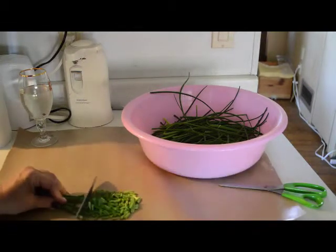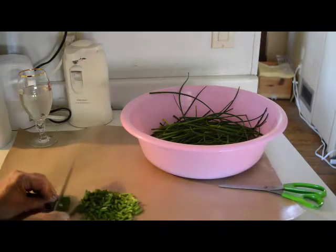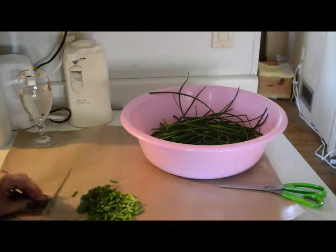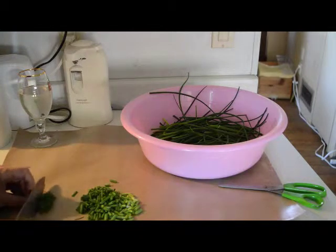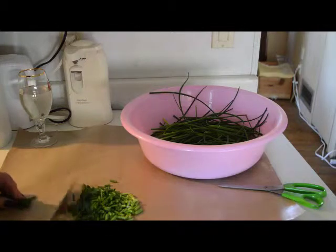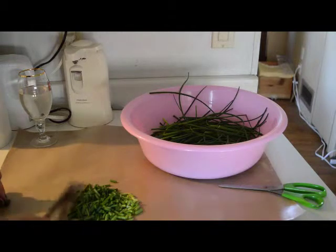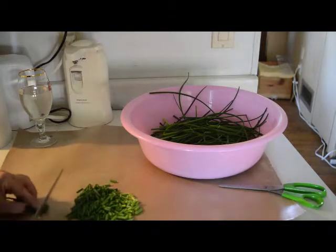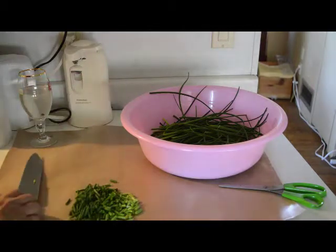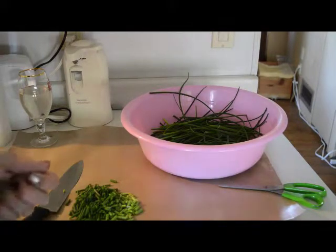I'm just going to go through and cut them in fairly equal portions if I can, and if I see that it's not to the point where I like the hollowness of the plant I'll just stop cutting. So far it's a lot better than the day before — you can see already the difference. These are going to make really nice dry chops. That's basically how you do it — easy and simple. I don't think I'm going to use the little tiny pieces because we've seen what happened with them before. I'm going to continue until it's done and then I'll show you the finished product.